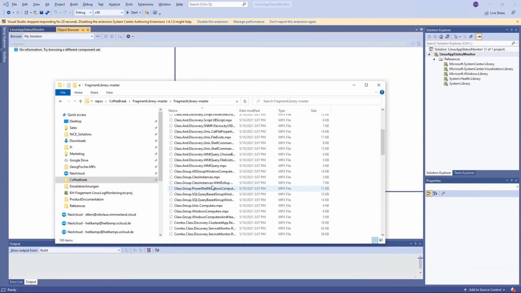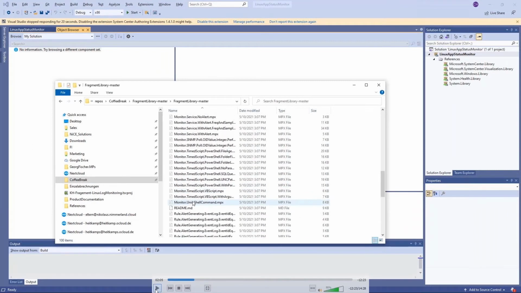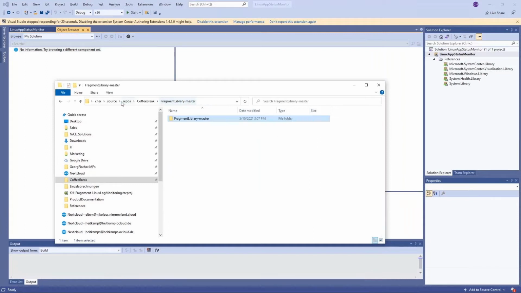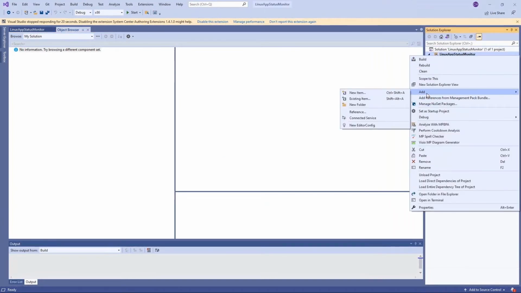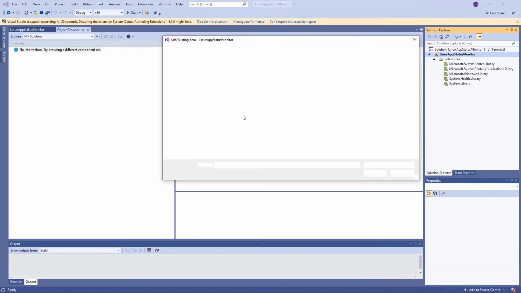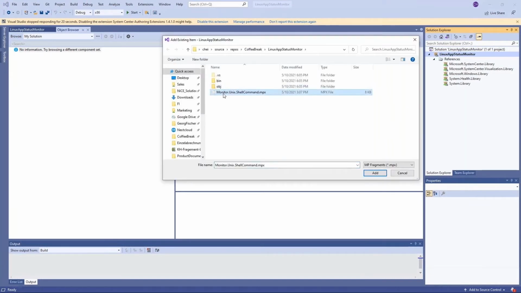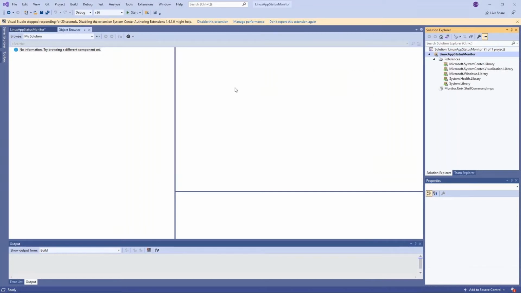This is the fragment part. In here you see this is part of the fragment library. It's called the Monitor Unix Shell Command. It's one of the few that have Unix in the name. So we picked that, and I typically copy them over to my own repository and add them to this here. It's better to do it this way than to copy and paste into an empty fragment, because something might go wrong, and you will see in a moment that things can go wrong. So I'll just add this here now.